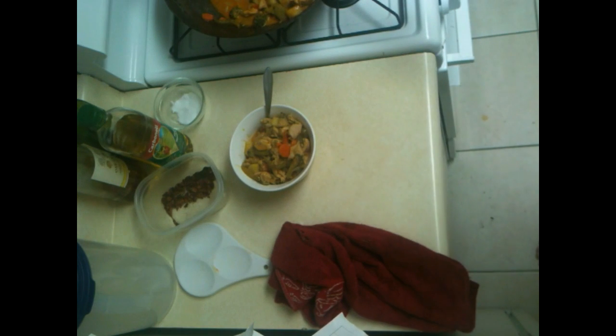Alright, guys, I'm done serving up. You all have a wonderful, wonderful evening. I hope you give this recipe a try. It is very delicious. It's easy to make. 30 minutes from start to finish for the whole thing. Trying to get recipes that are easy fix and time saving and inexpensive.